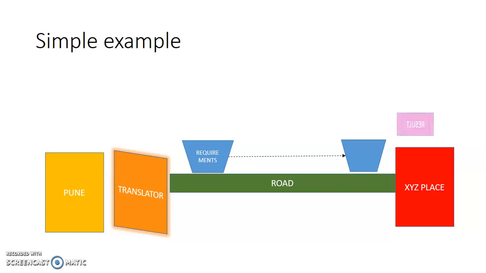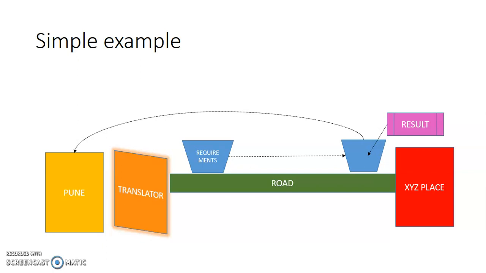They will put 100 diamonds in a box. Say that box is a result. Now that box will be placed in the vehicle, and the vehicle will be transported back to Pune where I can get my 100 diamonds. Is it clear with all of you? So, what is this simple example?